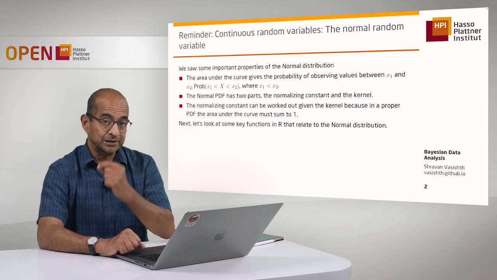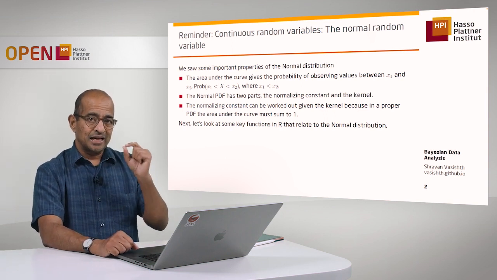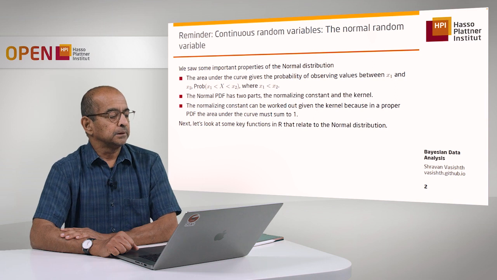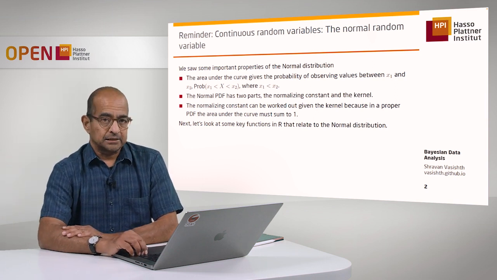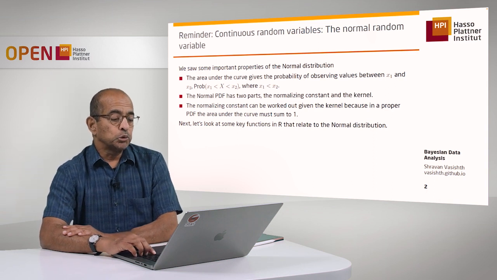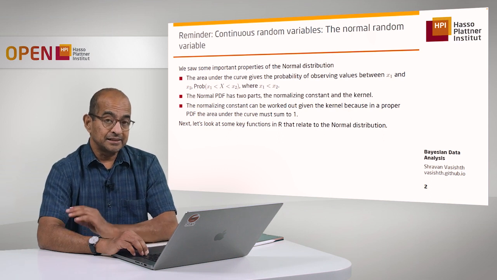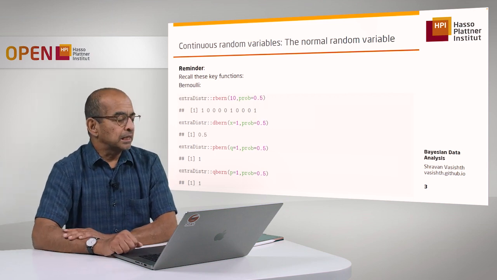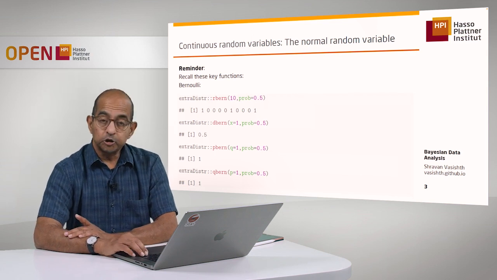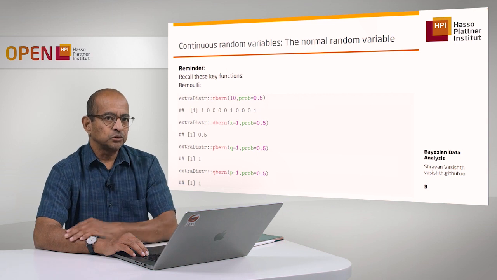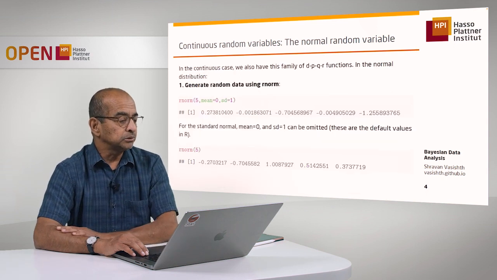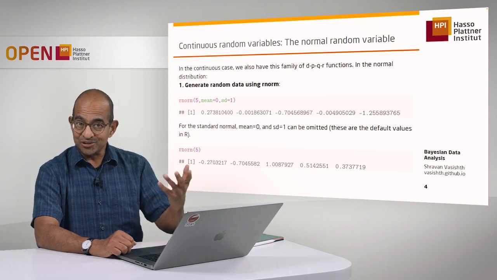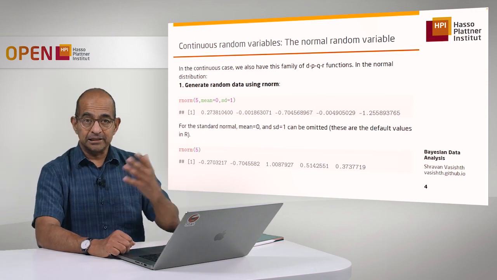The relevance of this will become clear later, but I just want you to understand that there are always these two parts, and one of them is a constant that you can figure out, at least in easy cases. So let's look at some of the functions available in R that allow us to use the normal distribution in various ways that are really helpful when doing statistical modeling. If you remember, in the Bernoulli case we had the rban, dban, pban, and qban functions. We are now going to use this D-P-Q-R family of functions in the continuous space, and there are important differences between the discrete and the continuous case.